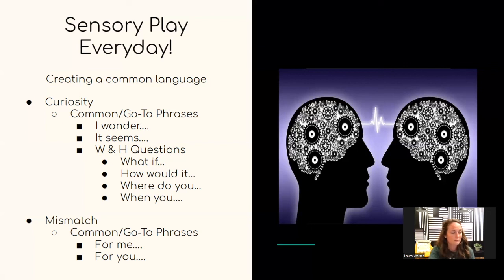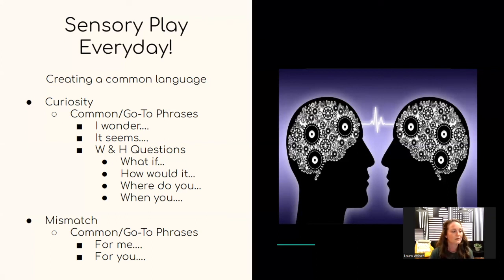We also want to be looking for signs of a mismatch. Mismatches can occur in a few different ways. The first is when a child's reaction doesn't really fit a situation. I think clumsiness is a great example here, right? They trip and then they get upset with their peer, really perceive that as a threat or start to blame them. There's a mismatch there, right? And we can help them to begin to understand that a little bit better.